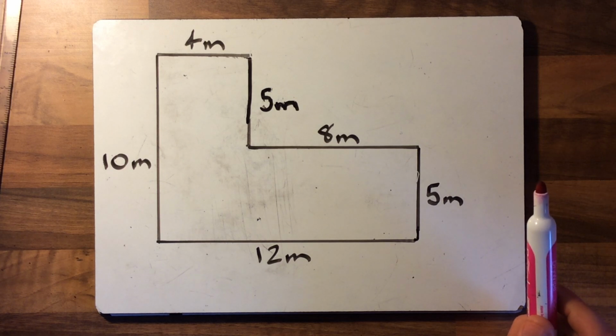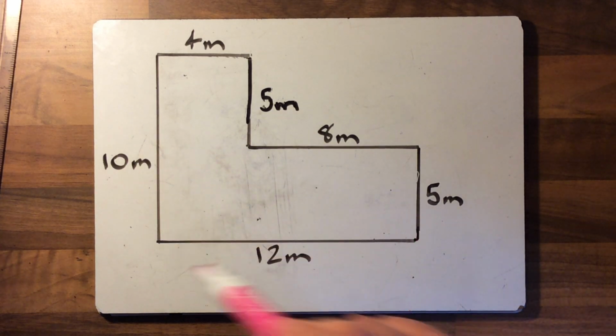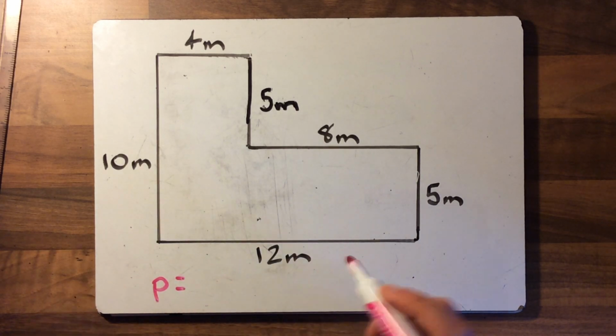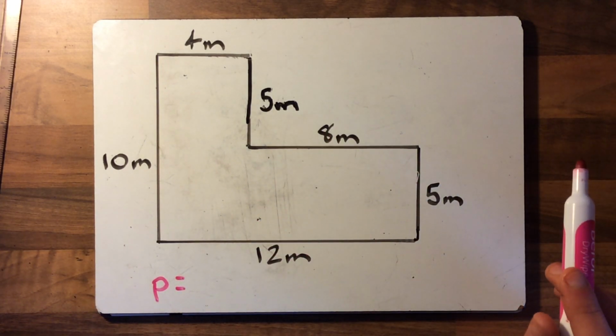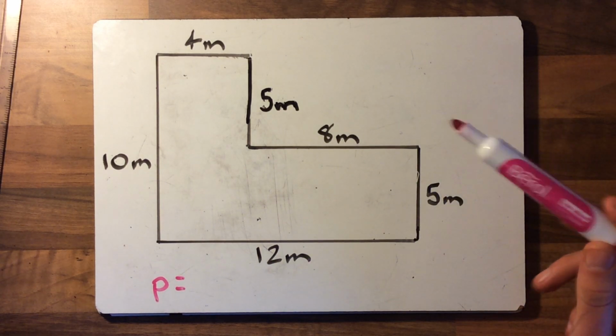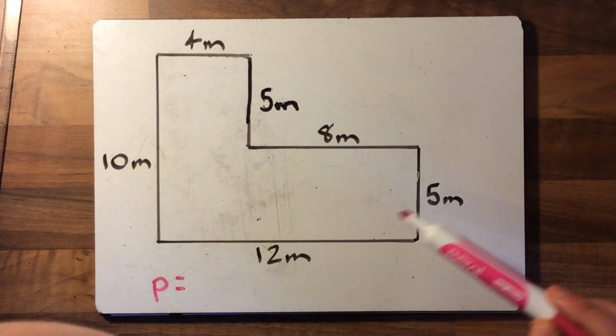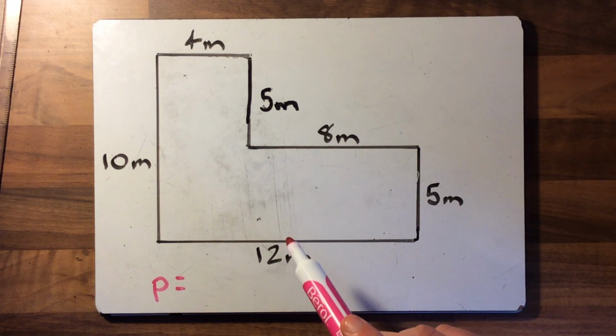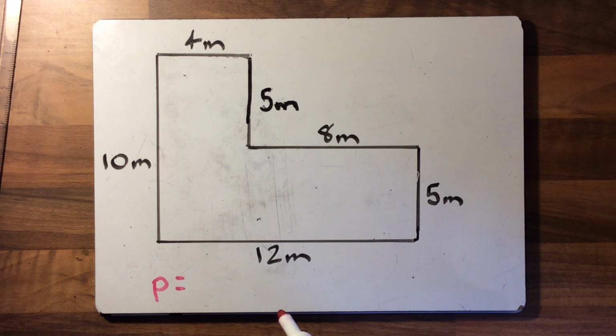We've got a 6-sided shape here. It's actually a hexagon. It's an irregular hexagon because all of the sides are different lengths. So remembering though, the perimeter is still the distance all the way around the edge. That's what perimeter is. And if we look at every single edge here, we can see that all the sides are labelled here. You don't need to calculate any missing sides because I've put all the sides on for you, because it's the first time we've looked at a shape like this looking for the perimeter and the area. So remembering perimeter, we need to add up all of these sides.